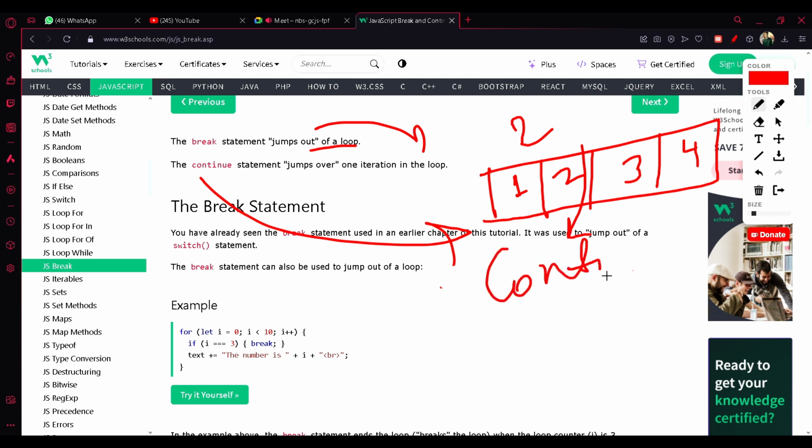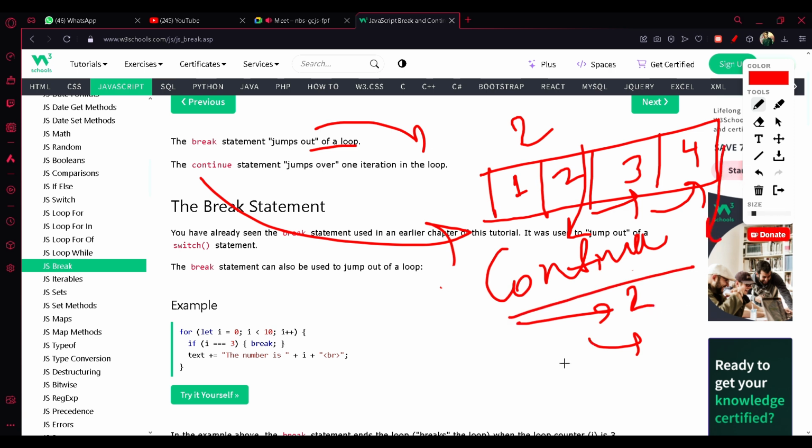But in case of continue, if I use continue, the code after reaching 2 will continue to go to 3 and 4. The code will continuously run until the array ends. So this is the difference between break and continue. We use them at different times depending on our requirement. If we don't want to end the code and want to continue until we get more results, we'll use continue, and after getting all the results, if I just need to break out of the loop, I'll use break. Clear? Here you can see there is an example of using break.